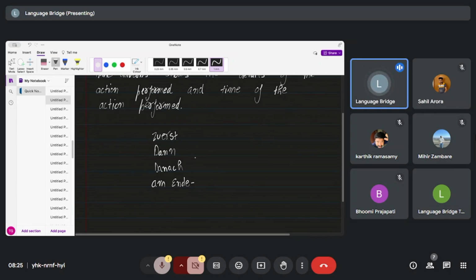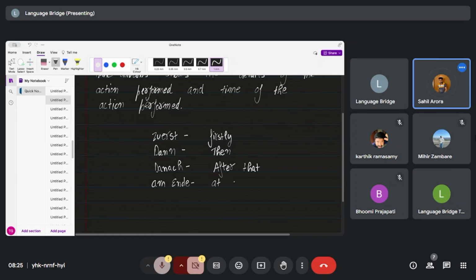Okay. Zuerst means firstly, सबसे पहले. Dann means then, बाद में. Danach means after that, उसके बाद. Am Ende, what does am Ende mean?